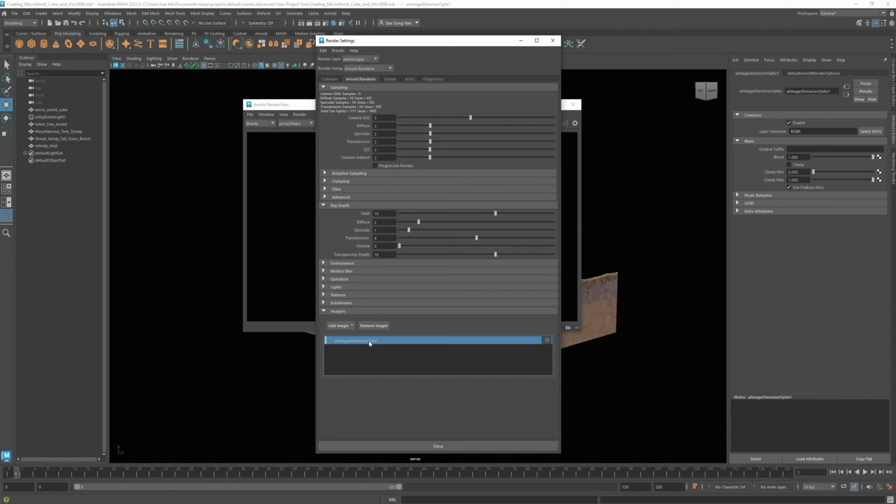This will take away the graininess and the noise and the ugliness when it renders, because it's gonna look kind of ugly because our settings are set really low. But if you add this, it does some kind of magical thing where it takes away a lot of the noise. Then you hit close.